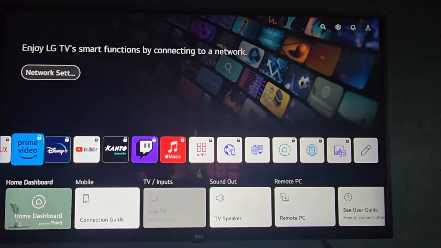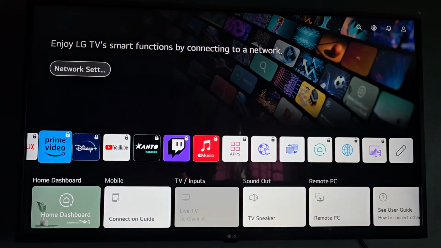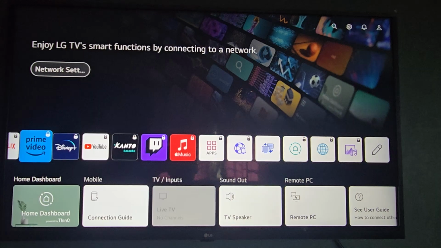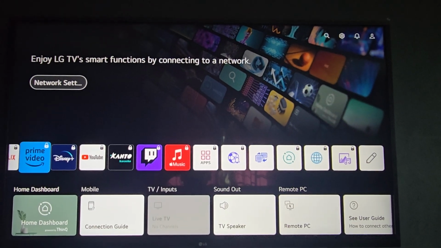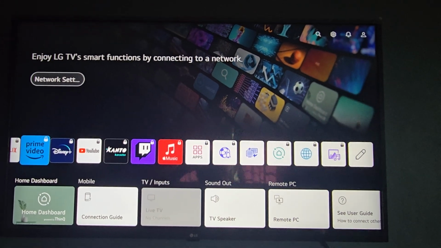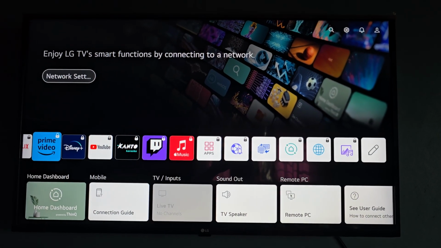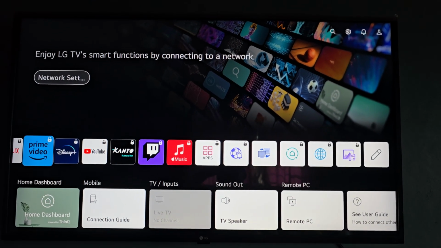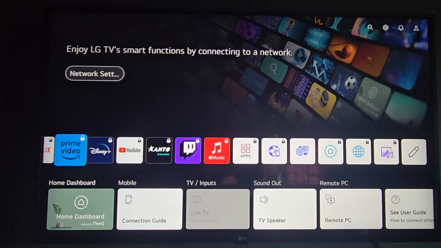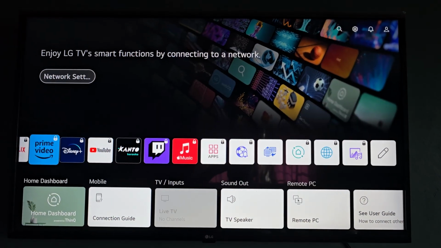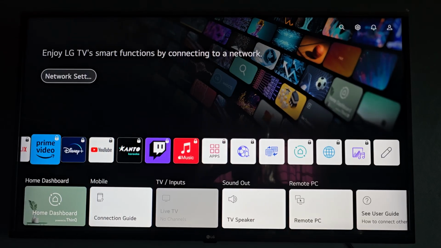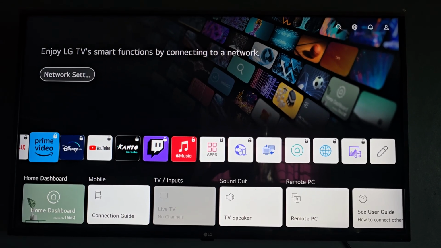All right, guys, so here we have the webOS, which is LG's webOS. And of course you have this main home screen. You can have your apps here. Of course, there are ads that are usually on this screen. I've disabled mine, but you can find that you have access to Netflix, YouTube, and so on. You can see your latest movies splashed on the home screen as on the other devices.